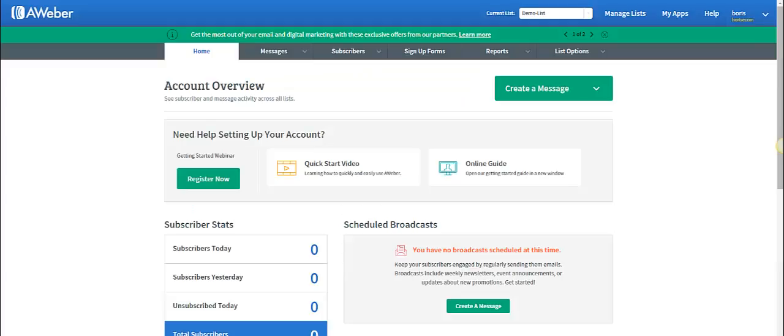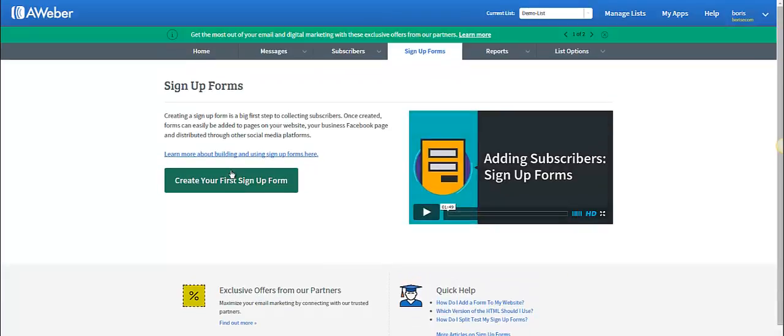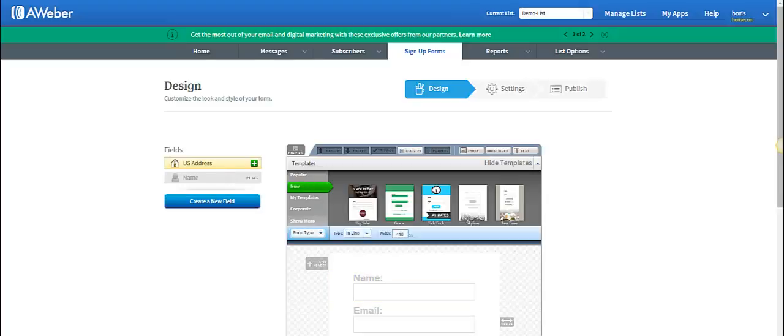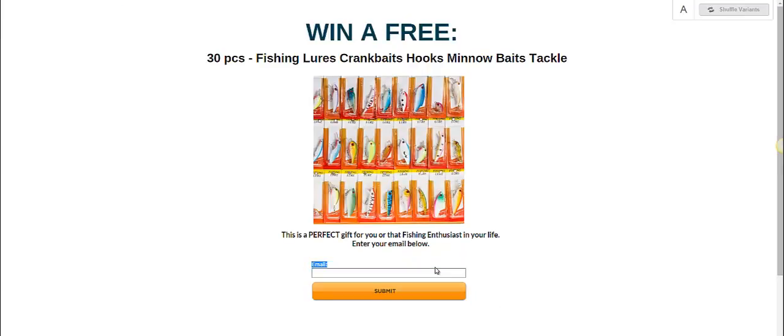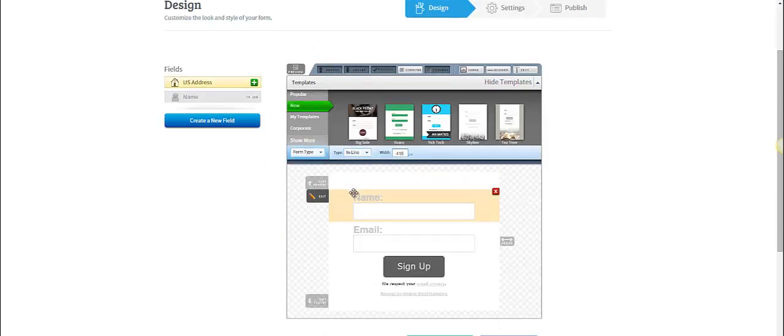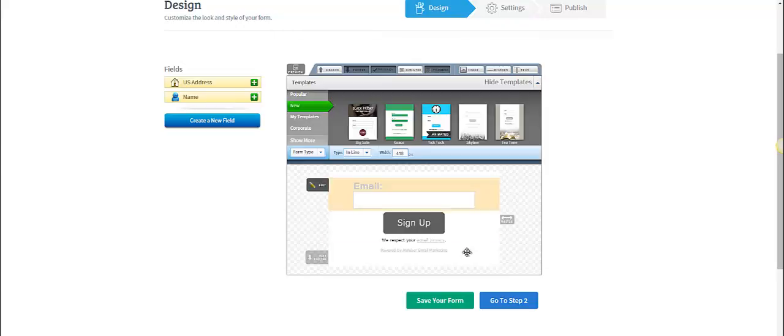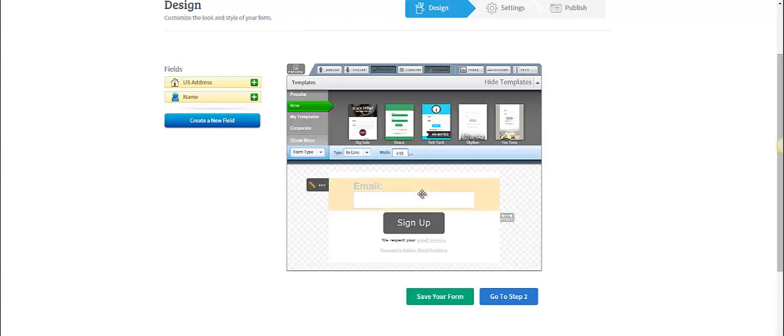So how do we do this? We go to Aweber, we create a new form, sign up forms, create your first sign up form. This is a test account. I don't have anything here, so this will be perfect for this demo. As you can see, we only are using email here, no names, nothing like that. If that's the way that you want to go, then literally delete the name and just leave the email. I'm going to delete the header as well, and if you want to delete the footer, you can do that too. So here we have this form. I like to use the transparent one, and you can find these templates here, the transparent one or any other color for that matter, but it really is irrelevant.